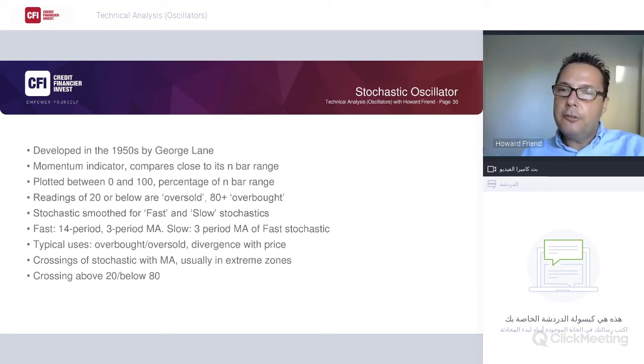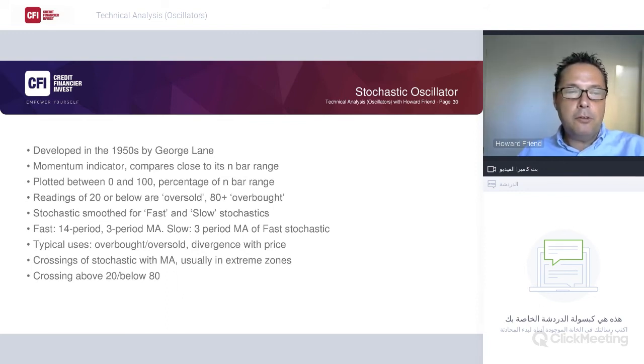With stochastics, oversold readings are 20 and below, and overbought readings are 80 and above. So slightly higher than the RSI readings. Also, because the stochastic is a bit more volatile than many of the other oscillators, George Lane slowed it down a little bit by introducing moving averages of the raw stochastic number. So you get 1, 2, and sometimes 3 different stochastic readings, and they're simply moving averages of the first stochastic reading. So you get what they call fast and slow stochastics.